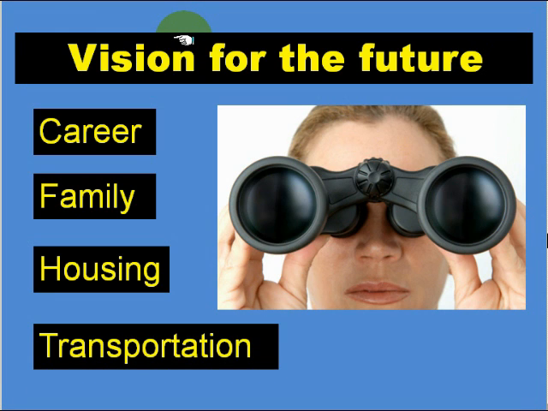And the last thing here is transportation. How are you going to get around? That's an important question that you need to answer. Will you be able to drive, or will you take advantage of public transportation? So as we think about an IEP and think about the vision for the future, we should consider all these things: career, family, housing, and transportation.